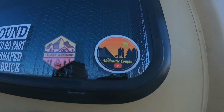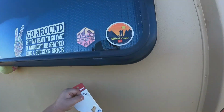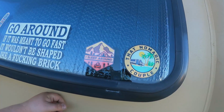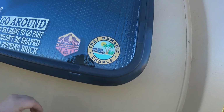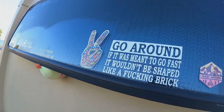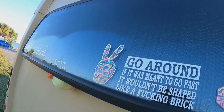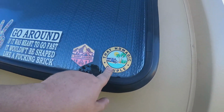Guys, it is officially time to retire the old YouTube sticker, and I'm gonna be throwing up the new one. So I'm gonna scrape this one off with a razor blade, and we're gonna replace it. All right, the new sticker is officially on there. Looks super good. It's super heavy duty, I'll tell you that much. Nice. Looks good with the rest of the stickers. I don't remember if I told you guys this is our new sticker that Sam got. We've had it for a while, we just didn't throw it up for probably a month or so. But that looks really good.